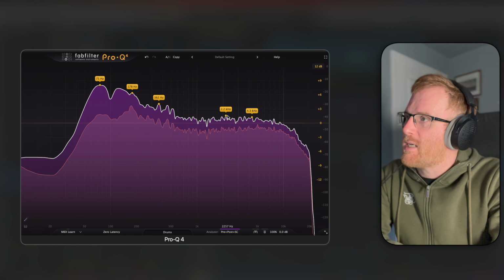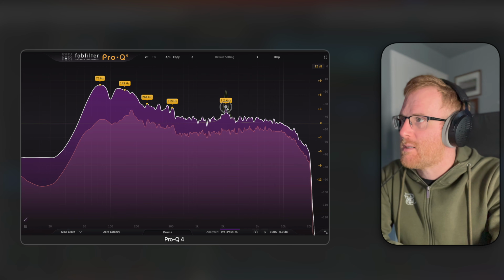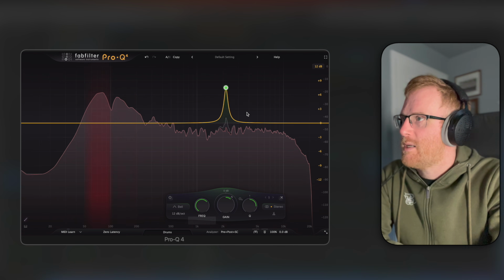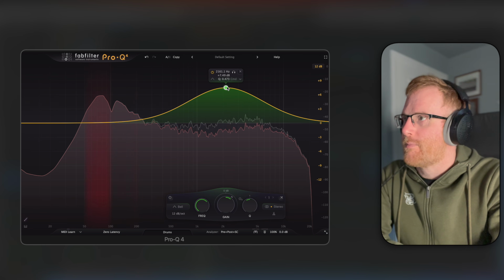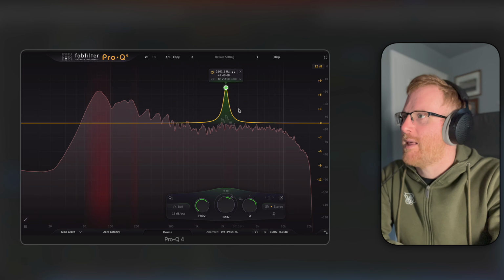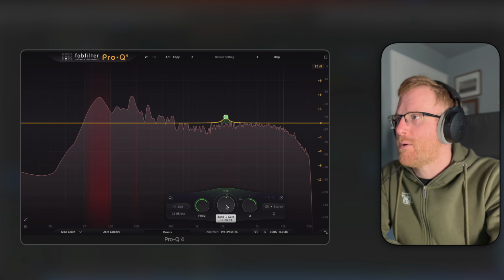Let's say in our drums here, we can identify now that that 2.2 kilohertz was poking out a bit much. Let's highlight it, open it up so it's really easy to hear. It's now highlighting that that was a little bit of a harsh area, that was poking through in the mix more than anything else.